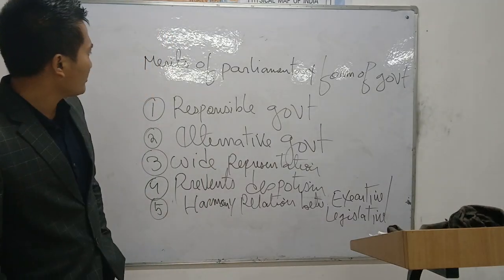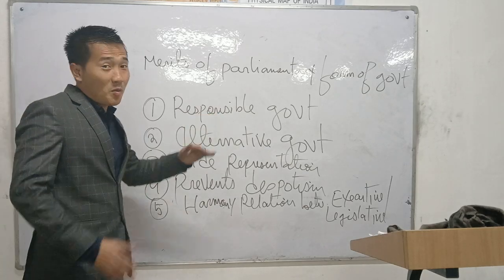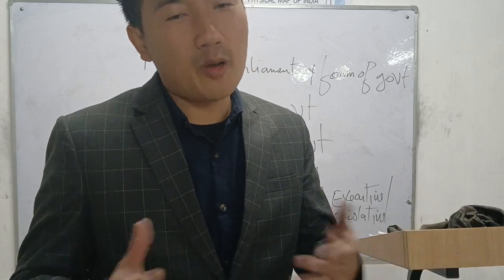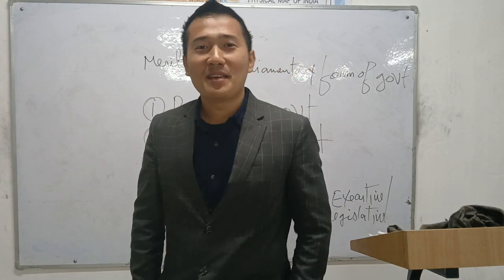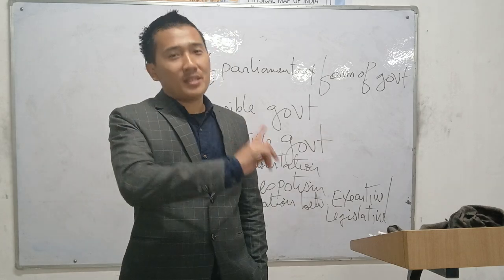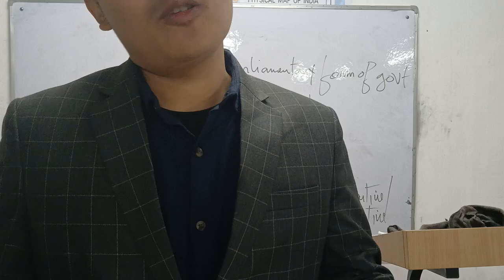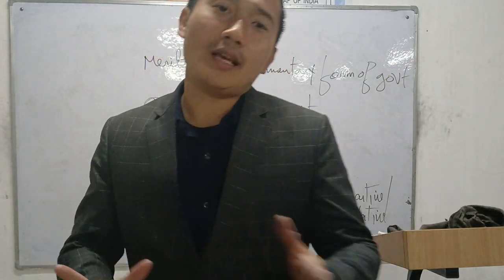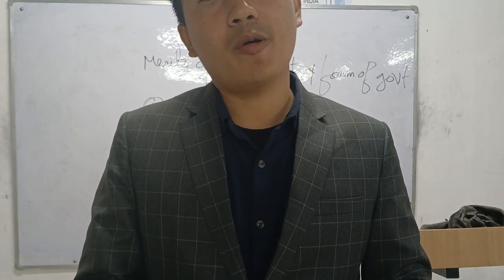Number one, the most important feature of a parliamentary form of government is that it is responsible to the people. Every 5 years, we all know, right, election is going to be held, like an exam, like an NPSC exam or UPSC exam. Even the politicians, Modi will have election after every 5 years. If the minister is not responsible to the people, you're going to be removed. After 5 years, people will not elect you. You might be the Prime Minister of India, you might be the Chief Minister of Nagaland, but this year you are going to lose the election.